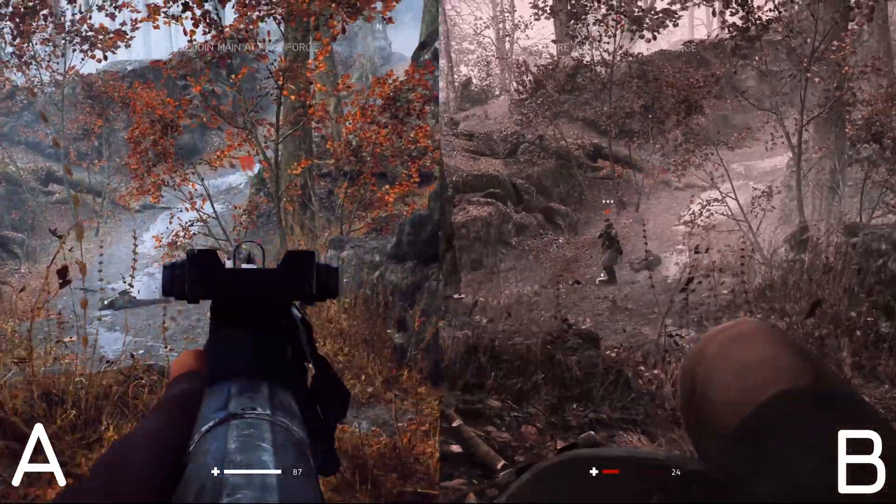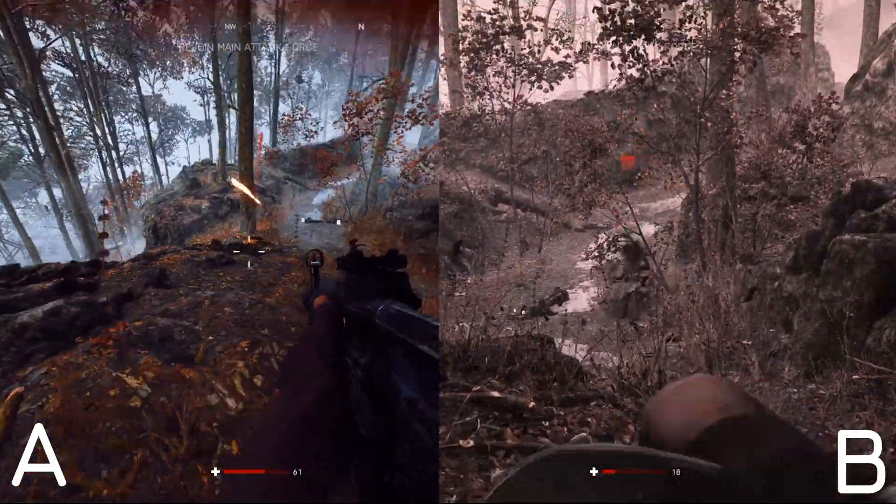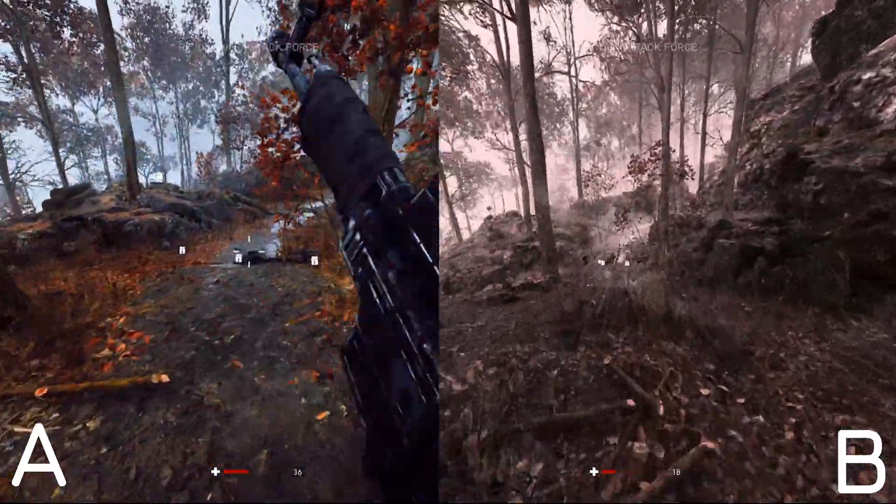I'm going to start with Battlefield 5. I should make it clear that because I had to play the games multiple times to get these recordings, they are two separate runs, so while the actions are similar they may not necessarily have the player in the exact same position. There are a number of different variations, so if there are any in-game effects you see, feel free to disregard that from your conclusions. Either way, both of these clips look pretty decent.